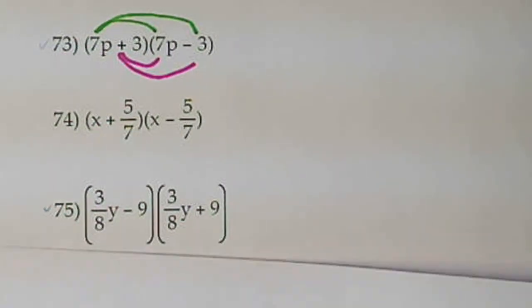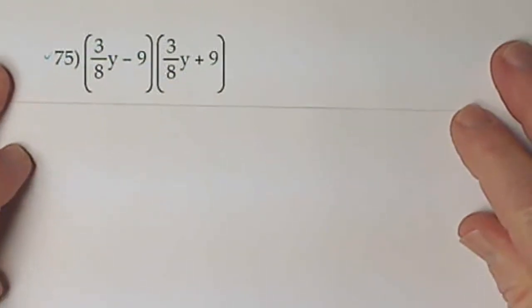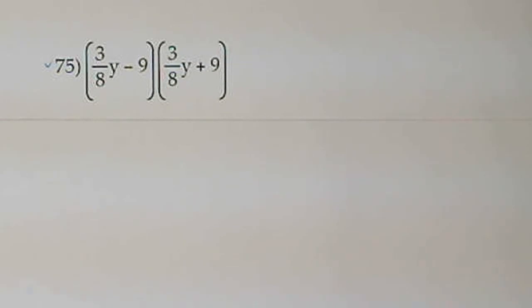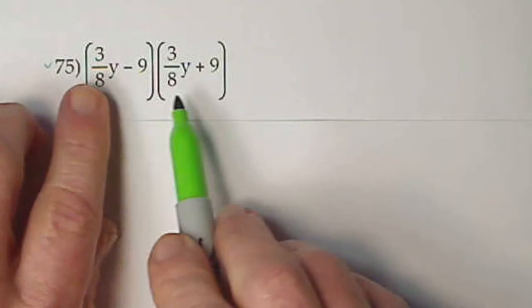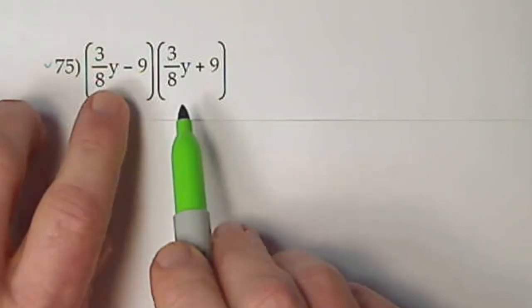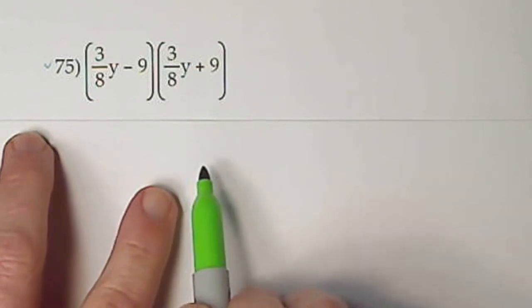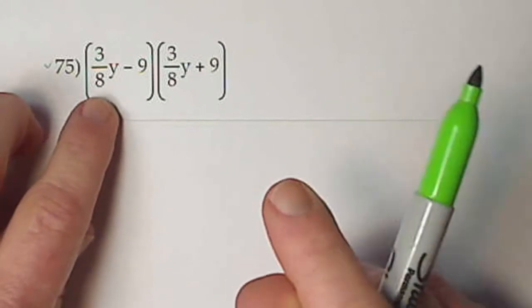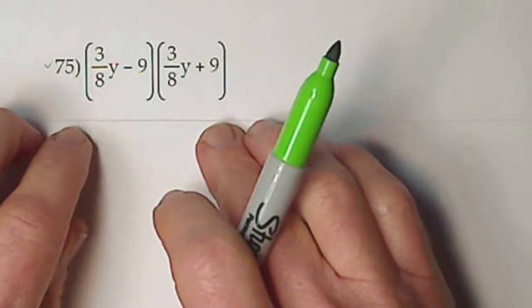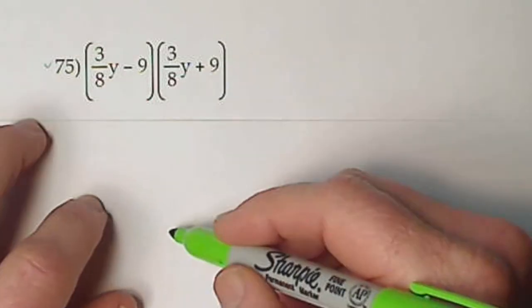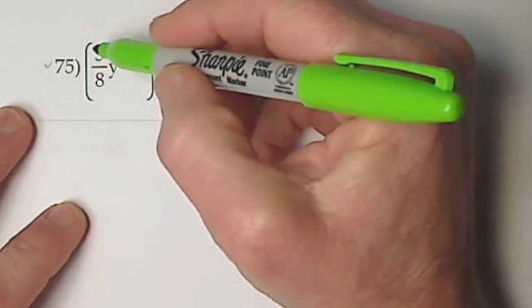Let's take a look. 75, another fraction showing up. But hopefully you're getting more comfortable with these. And again, notice everything here is the same except for those signs. So I want you to start anticipating your middle term is going to disappear. And the shortcut would be I can just square the first term, square the last term, and I know it's going to be a difference because negative times positive is negative. But I'll go down the longer road to start here.